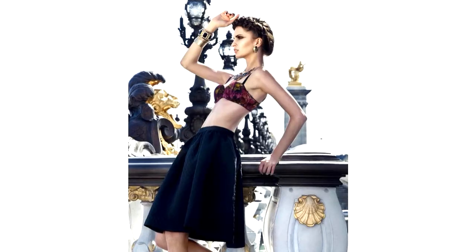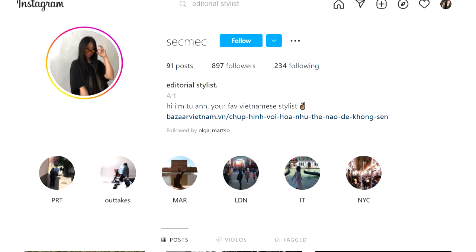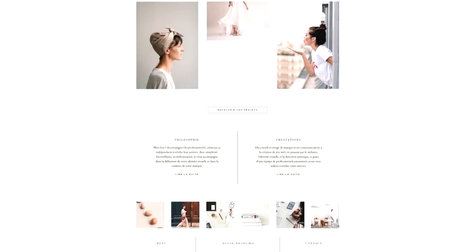As for how a portfolio looks, I'll show you mine in a moment. You can have it in multiple formats: you can have your portfolio on Instagram — even create one account just for your photos if you don't want to mix it with personal content. You can have it as a PDF file; if so, make sure it's one consolidated file with all your photos. You can get really creative or keep it very classic. You can make it with print photos like a model book, or create a website. There are countless ways — digital or print, it completely depends on you.